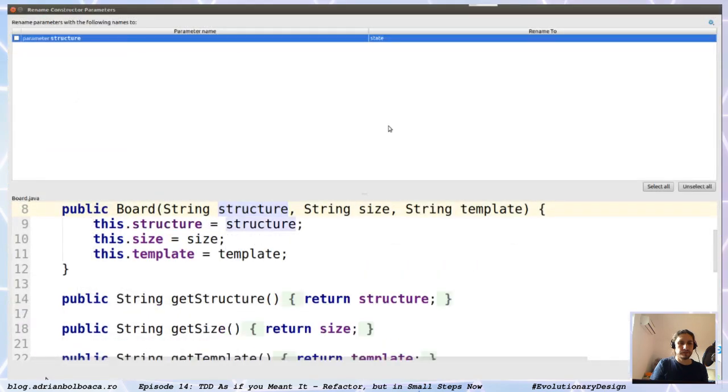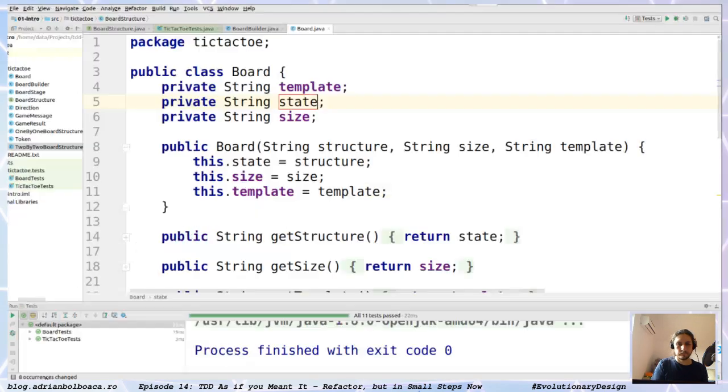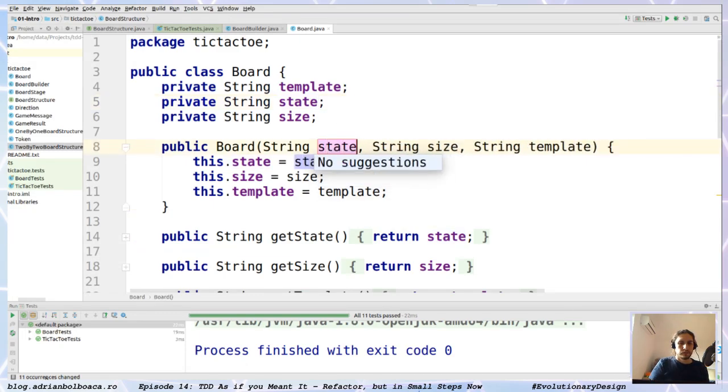And this should be a state as well. This should be a state as well.